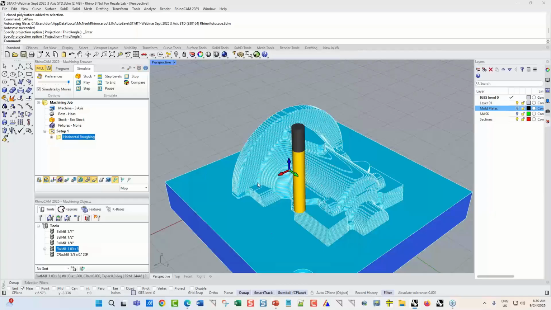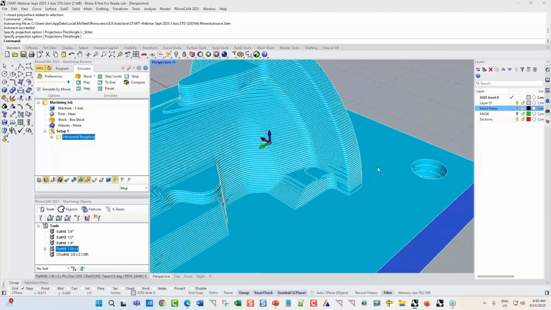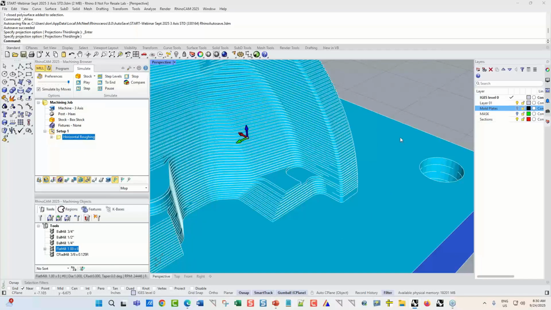Okay. So now you can see what it did was 1/2 inch step downs out in this area here. When it got to the part, it did an additional 25% step down with the same tool.